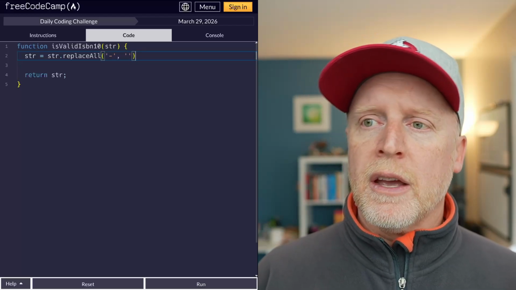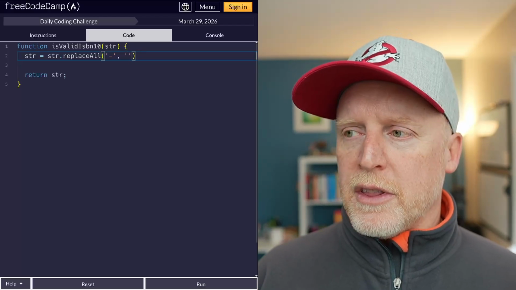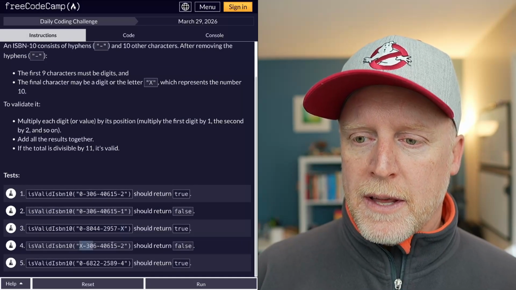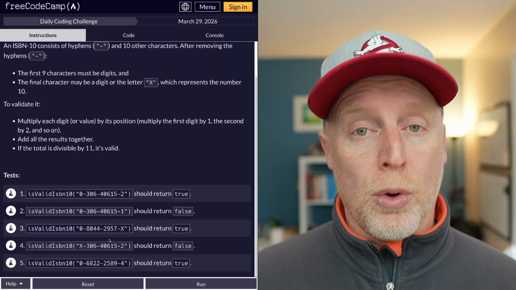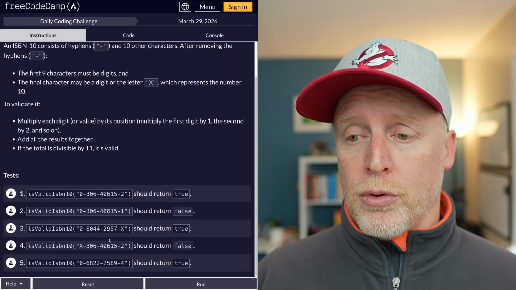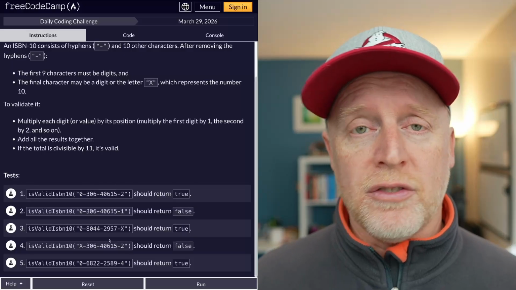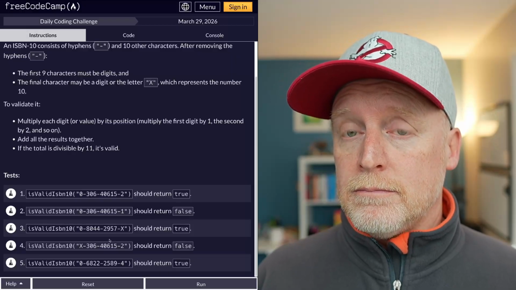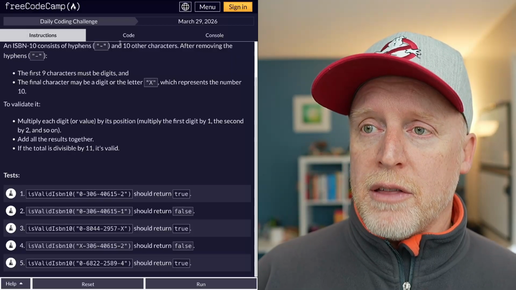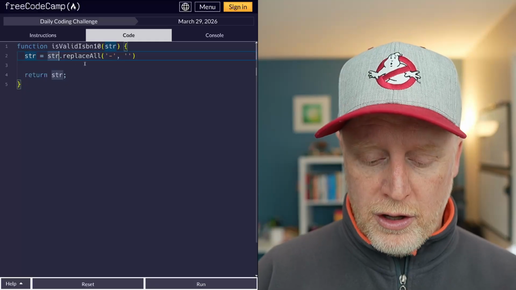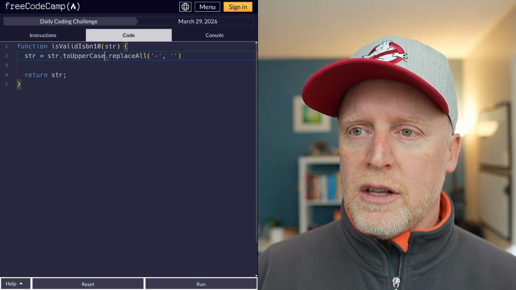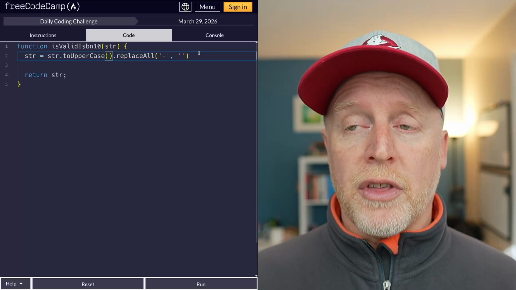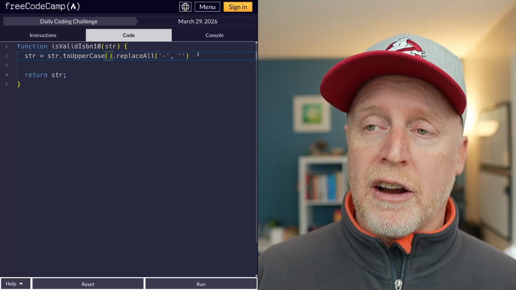Brilliant, okay? Small catch here. Something that they don't talk about, and all of their examples have a capital X. Is there any time where we might get a lowercase x, right? Through the process of how it came out of a database or something like that? Can we guarantee that it will ever be an X? I think that's a no, right? And because I think that's a no, I'm going to go right between the string and the replace all, and I'm going to go to uppercase, just like this. That probably could have also gone at the end, but this ensures that we always have a capital X. So we're taking care of that right away.